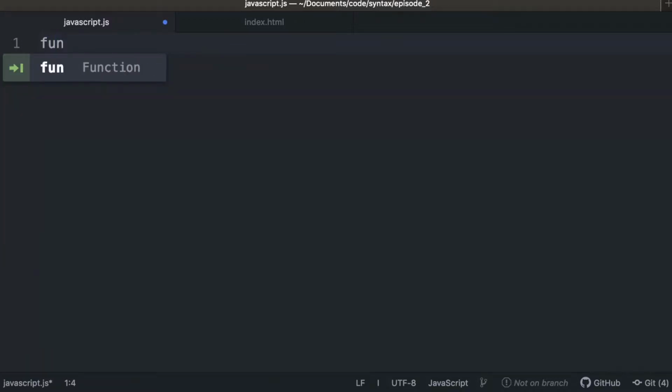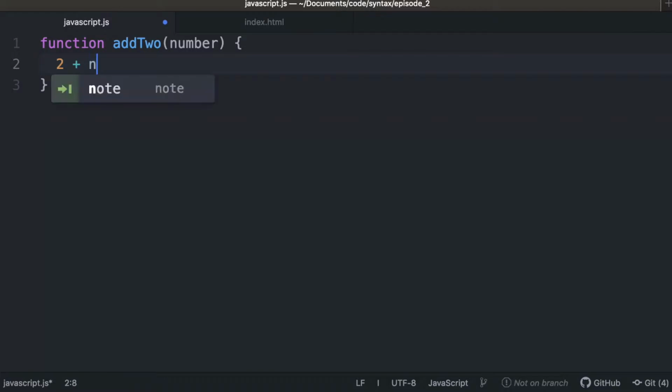If we want to define a function using a text editor, we can do so like this. So we're just declaring a function. Building on the data types we learned in the last episode, let's just add 2 to any number that we pass in here. It's kind of basic. Now, of course, you can put semicolons. You don't have to. I'm not going to get into that argument, but I think it's cleaner not to. And this is my video, so that's what we're going to do.